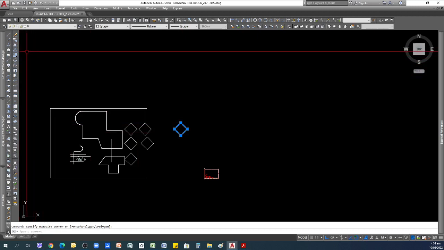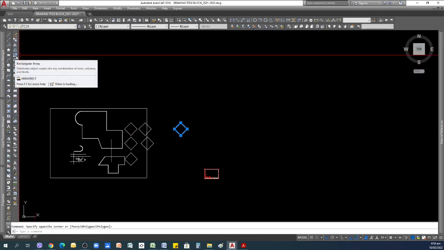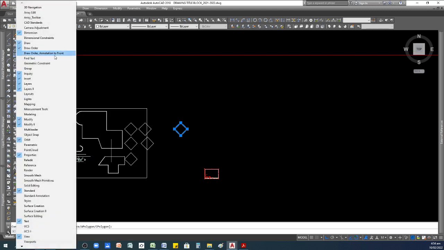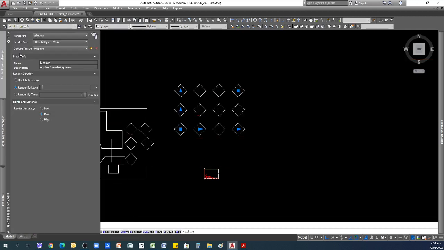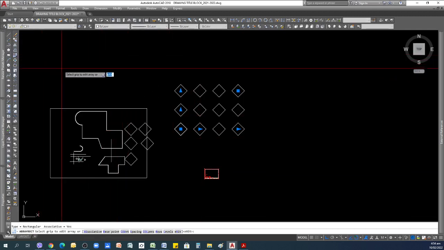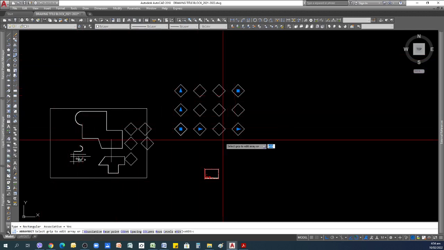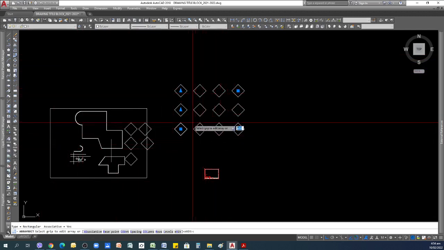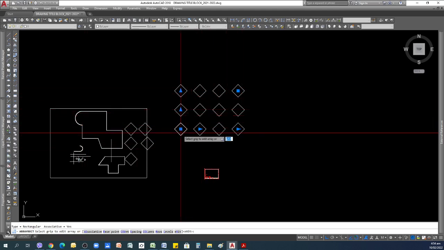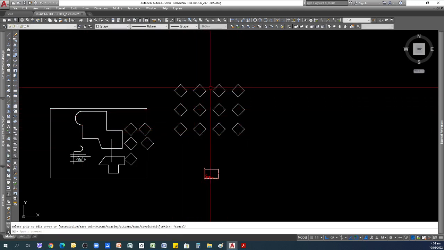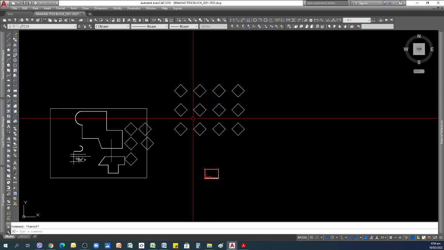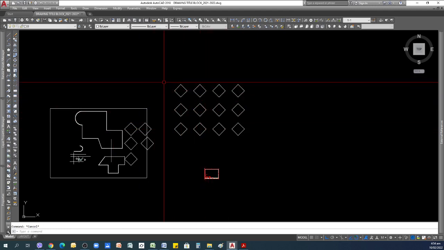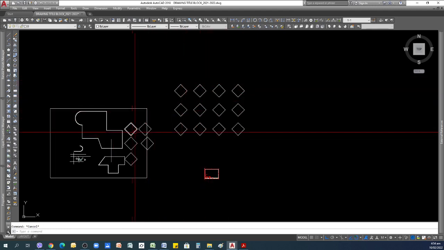this is the rectangular array. Under rectangular array there is an option here, because you can also create in a circular manner. So this one is rectangular, you see it automatically creates the same shape in multiple ways instead of copying one by one.